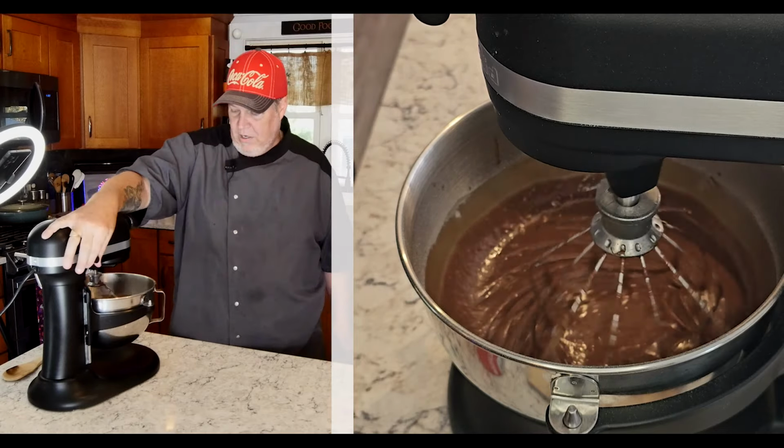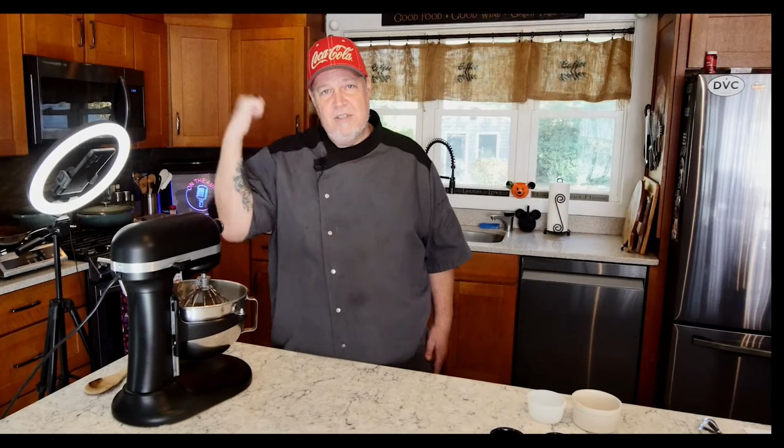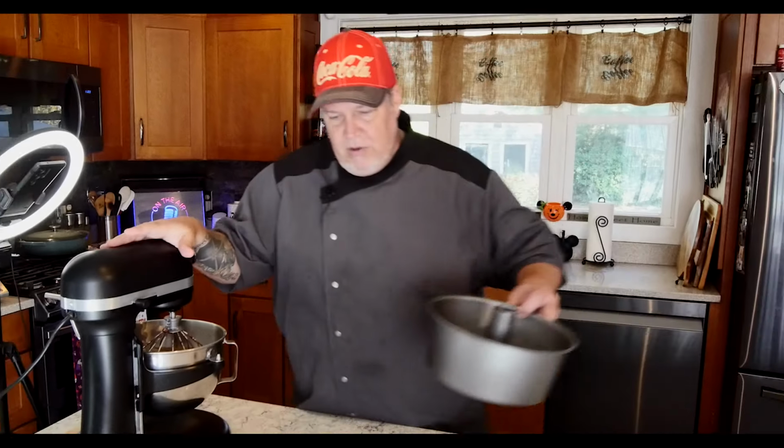All right, I'm good with how that is. First step I should have mentioned, oven, preheat 350. Now, this recipe calls for an 11 by 9 pan. I mean, it's a very specific pan, 11 by 9. Everybody's got 11 by 13. Everybody's got the 8 by 8 square, I think it is.